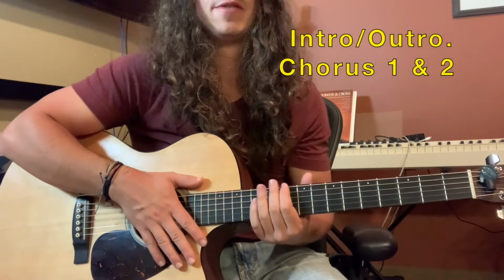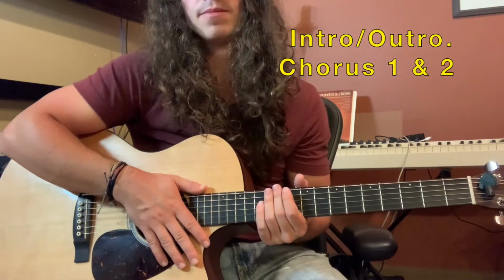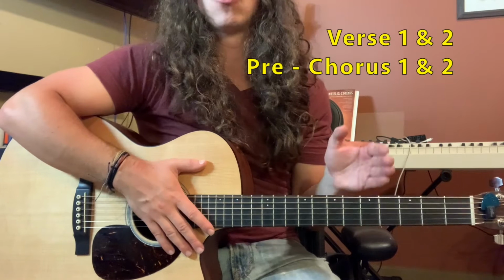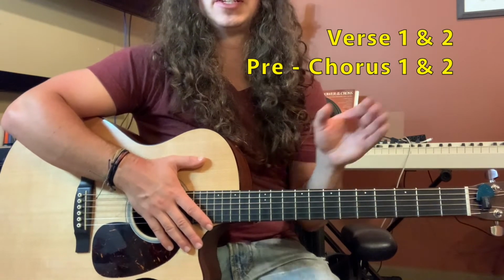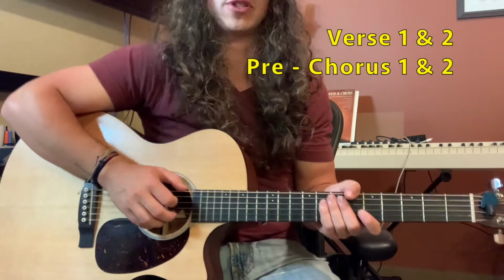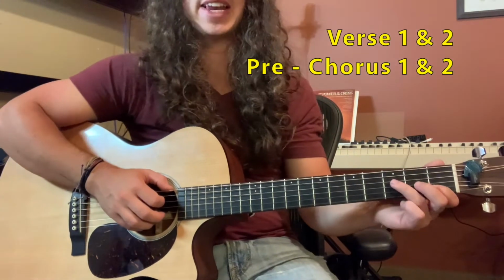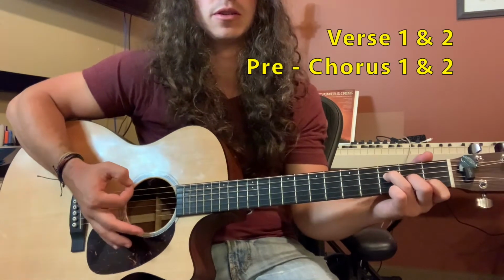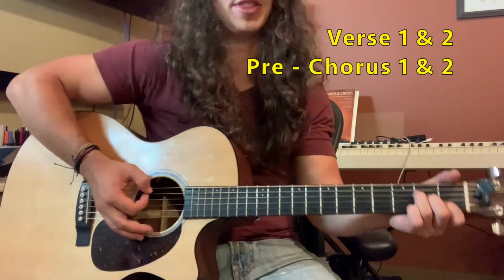So let's move on to the verses and pre-choruses. So the only difference between the verses, pre-choruses, and the choruses and intro and outro, which we just covered, is going to be how you strum the chords. They're the exact same chords, and you're also not going to hammer on. So on the F major 7 chord, you're not going to hammer on, and you're also not going to hammer on the E minor chord.